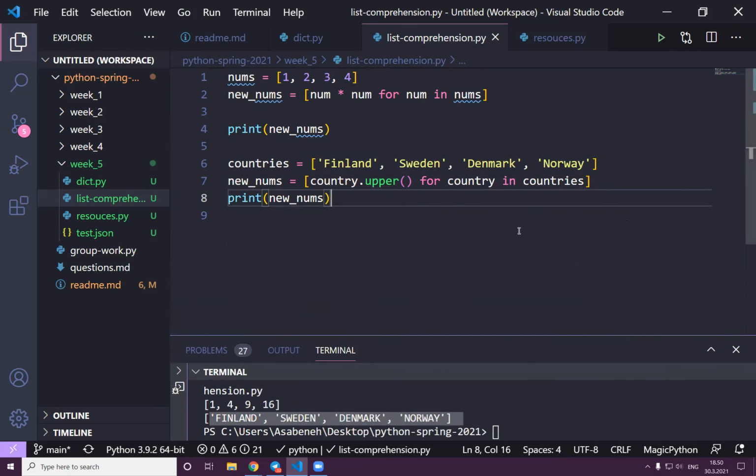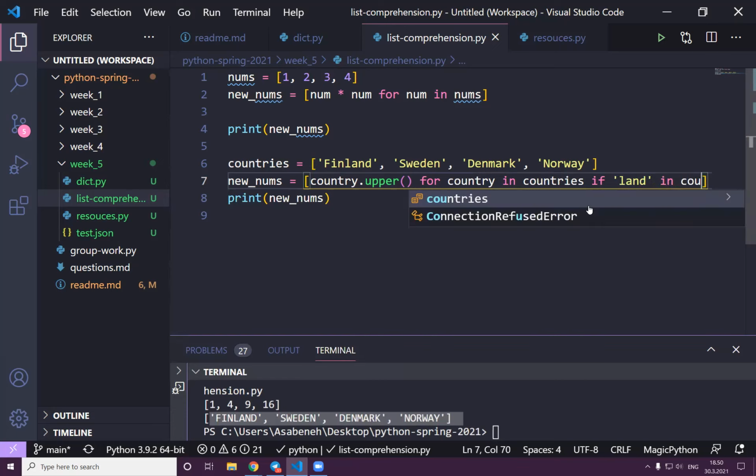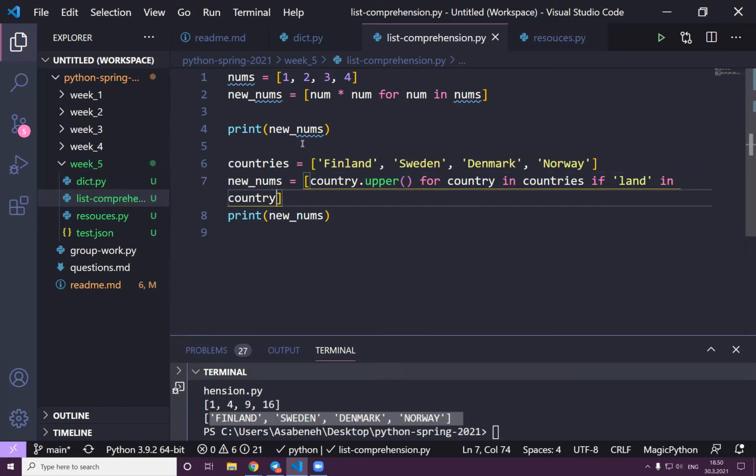But how about if we are interested only in a few countries? Maybe, for instance, we can add if country, maybe if land in country. That means now I'm trying to look for countries that contain land.